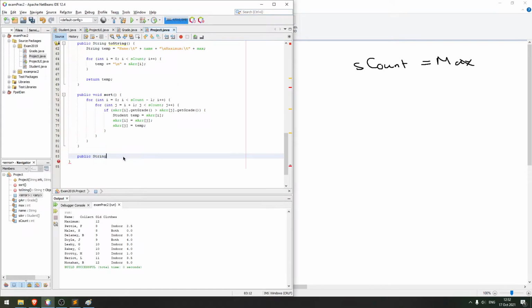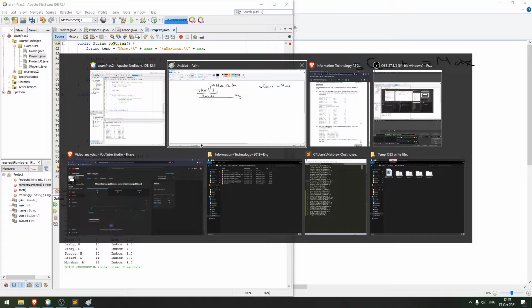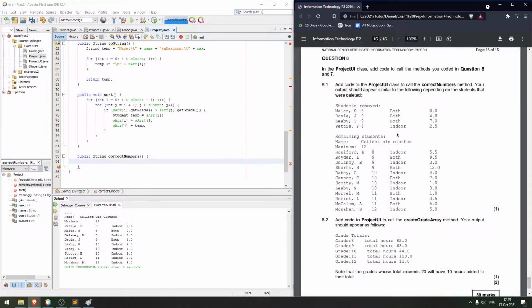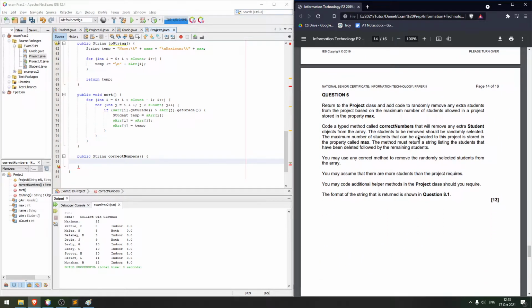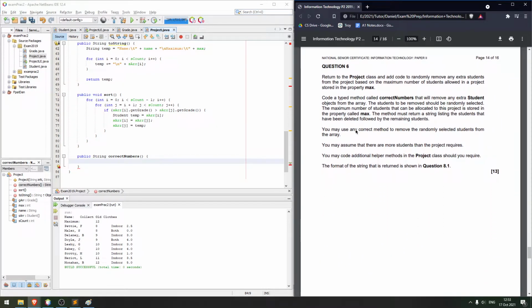So we have string correct the numbers. Cool. And let's open this. Let's have a look here. You may use any correct method to remove the randomly selected students from the array.